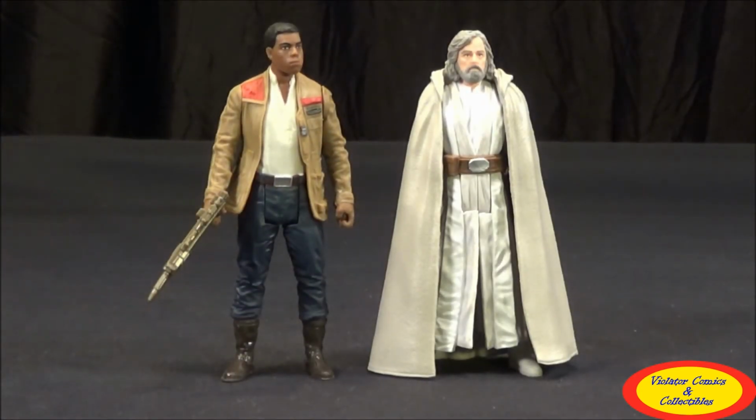Finally, for size comparison, here we have the Luke Skywalker Last Jedi figure, the first one that was released, and then we have the Finn figure, the Resistance fighter. You can see the size looks good. I'm assuming at some point, hopefully, Luke Skywalker will meet Finn. Finn's one of my favorite new characters in this new trilogy.